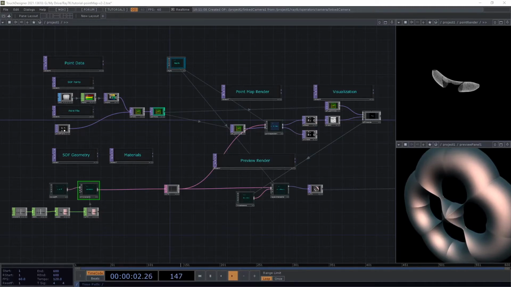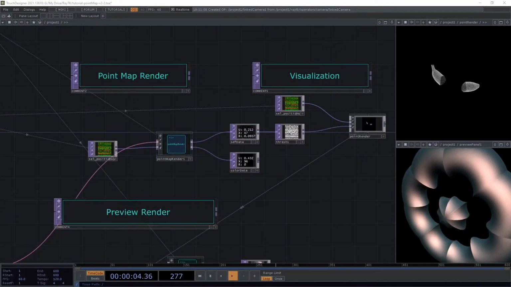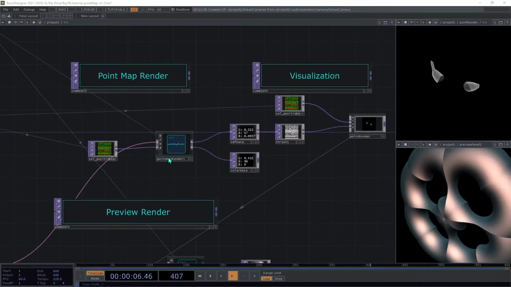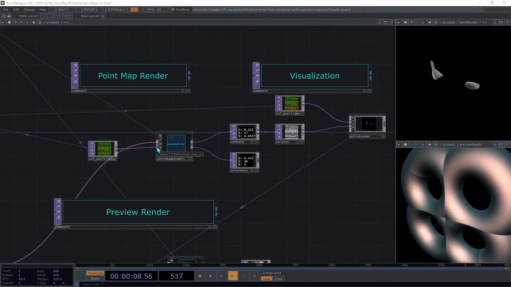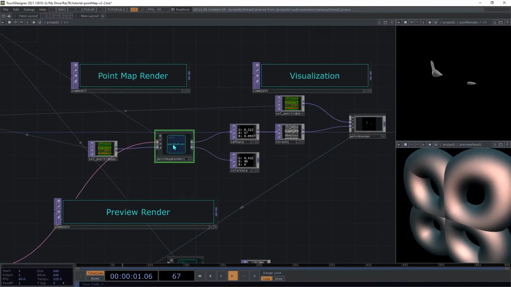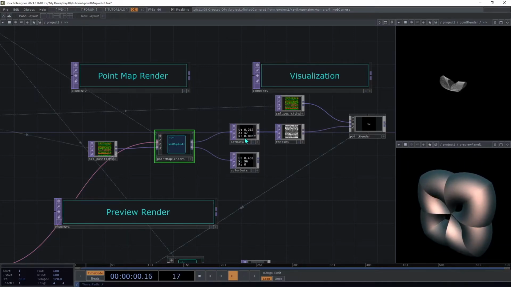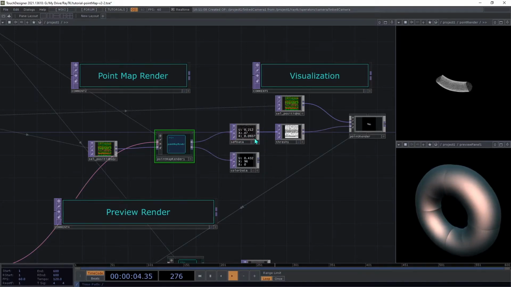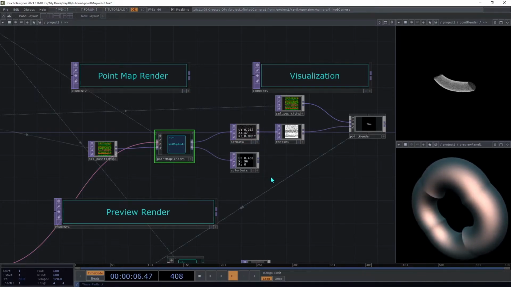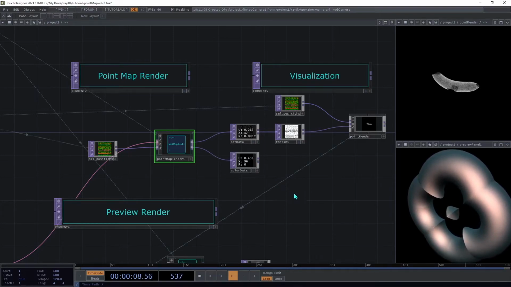That is being fed into the second input on this point map renderer, the positions point map input, and we've got these two different outputs here. This first one here contains SDF data, which is just the distance to the nearest surface, and this other color one we aren't using yet.